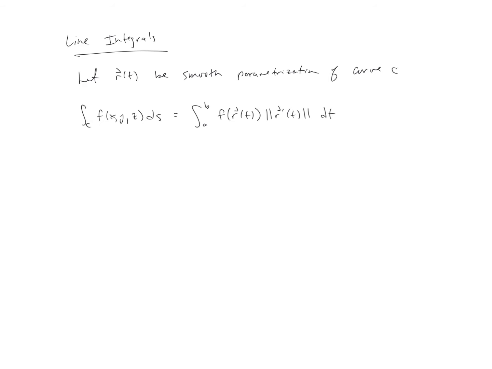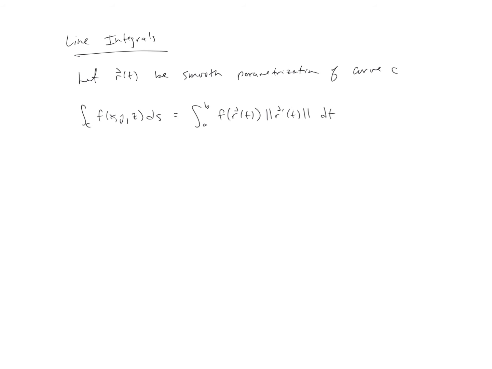All right, so in this video, we're going to talk about line integrals. This will be kind of a brief introduction, and we'll get into more of the details later on. But right now, we're just going to start off by saying let R, which is a vector valued function, be a smooth parameterization of curve C.